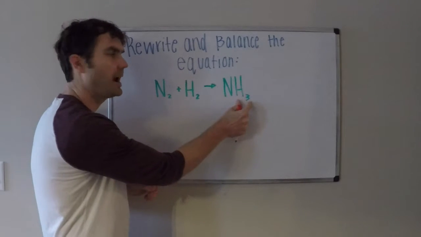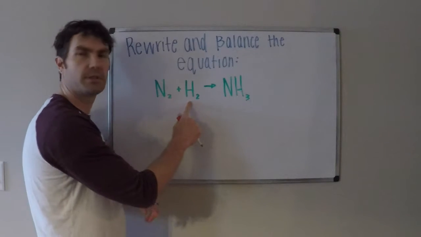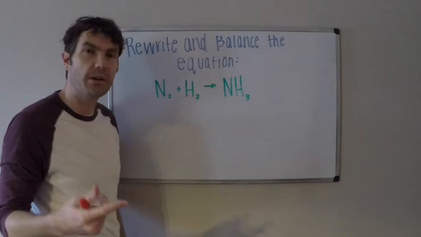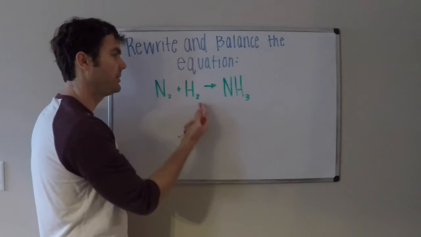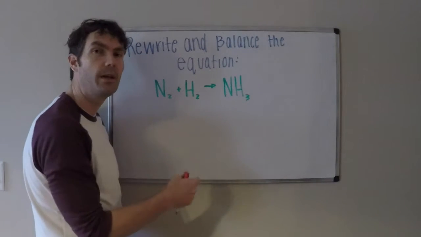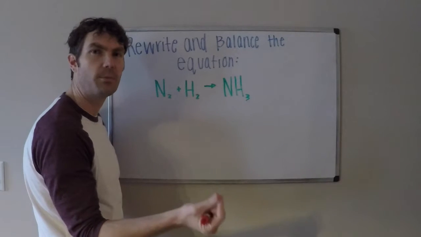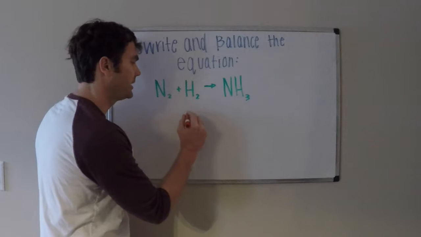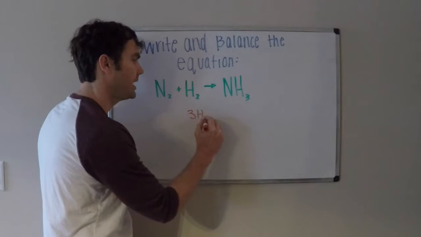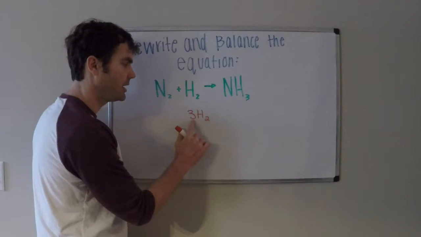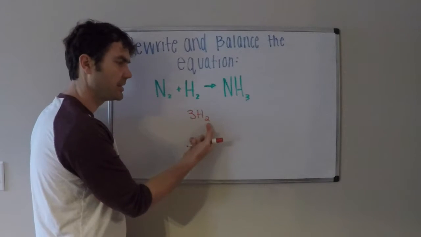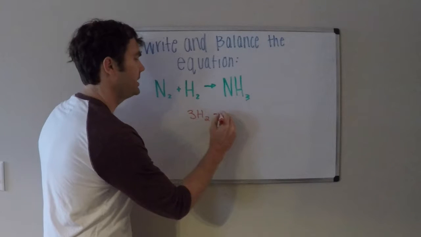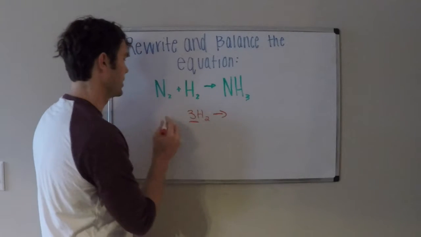Right now I've got 3 hydrogens and 2 hydrogens on this side. Think like in algebra or pre-algebra when you had to find common denominators. What would the common denominator be between 2 and 3? It would be 6. So how are we going to end up with 6 hydrogens on either side? Well, obviously, I'm going to need 3 H2s, and you multiply the number out front times the subscript here to get the total number of hydrogens. So I've got 3 H2s, and we're just trying to see if this works.